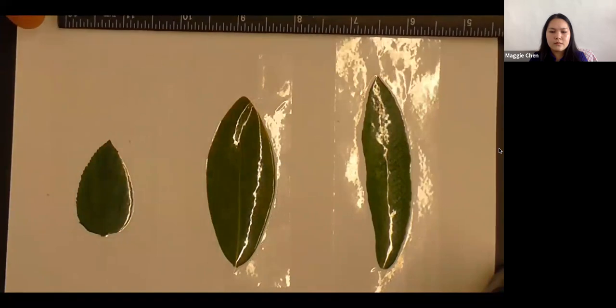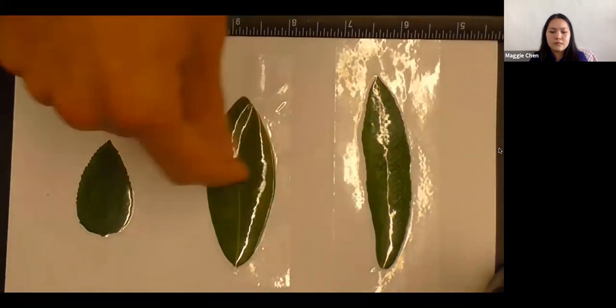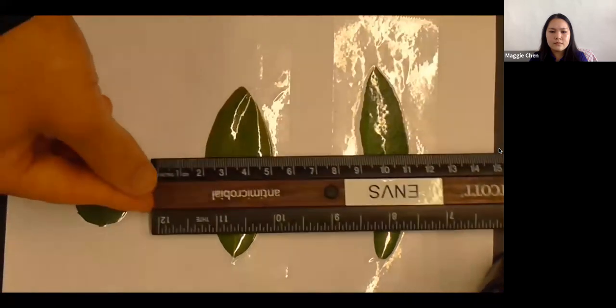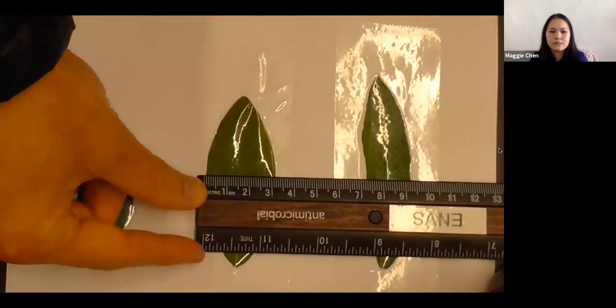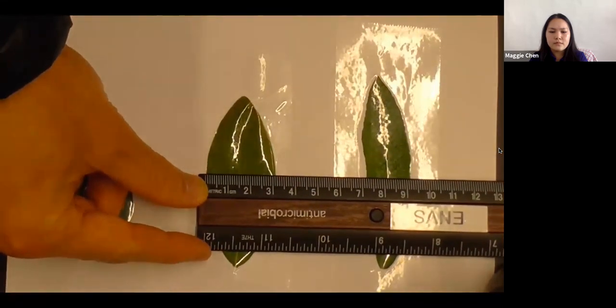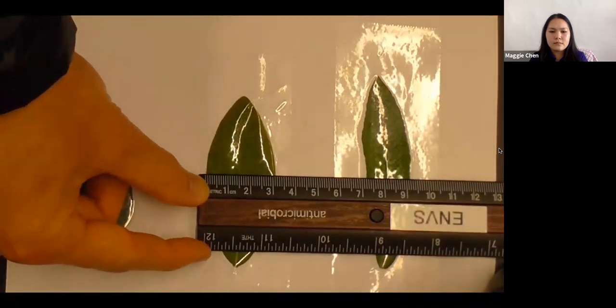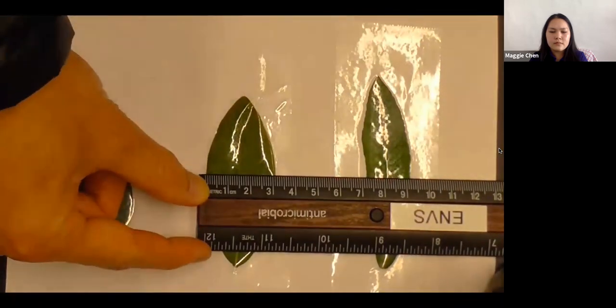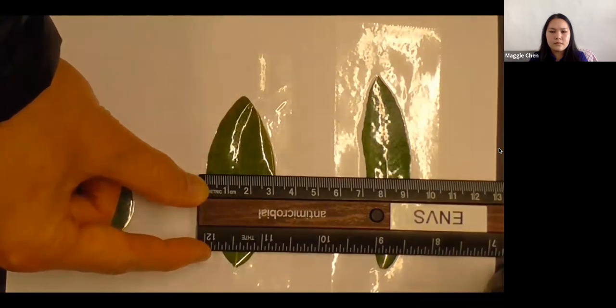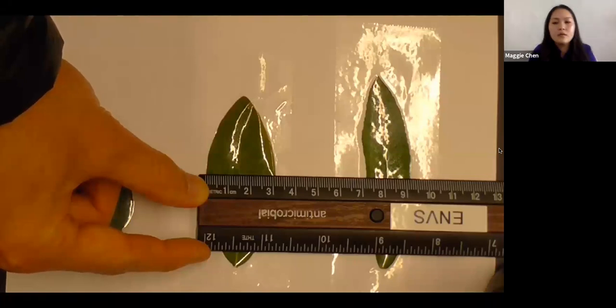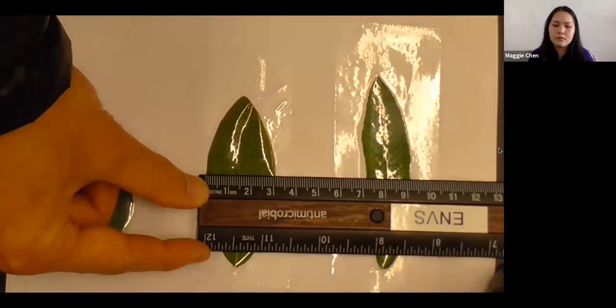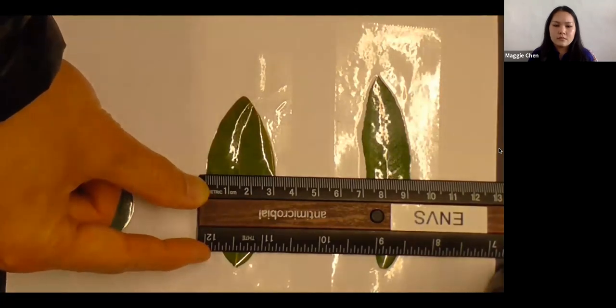And differences like this can arise just from the positioning of the ruler or the measurement tool on the leaf. It can arise from just how we are looking at it, how we are viewing the ruler. Right now, I would ideally like my head right above the ruler, but I have the camera in the way, so it's a little difficult for me to get the best reading possible.